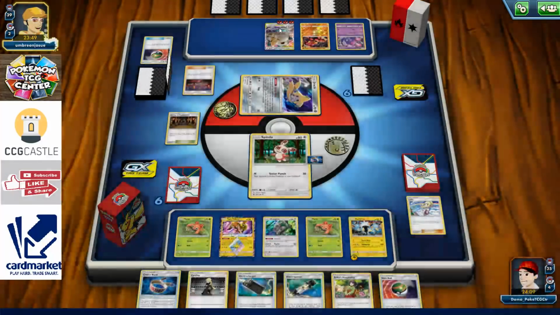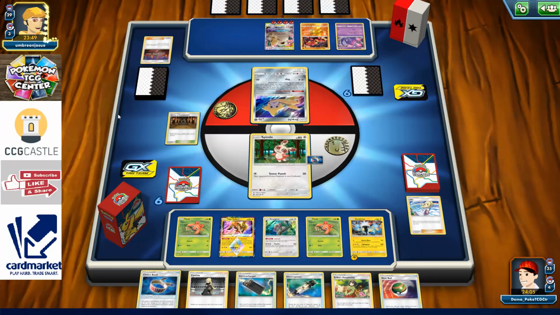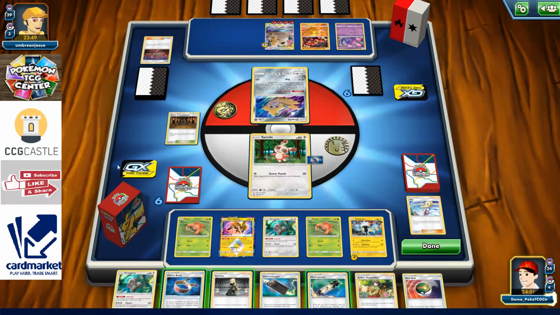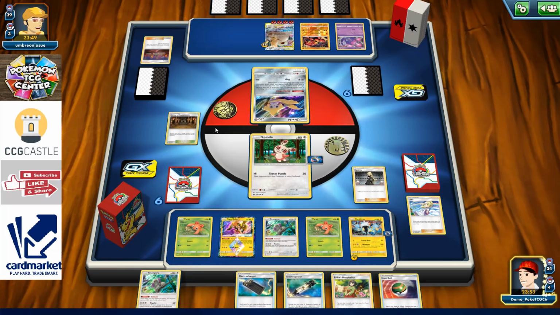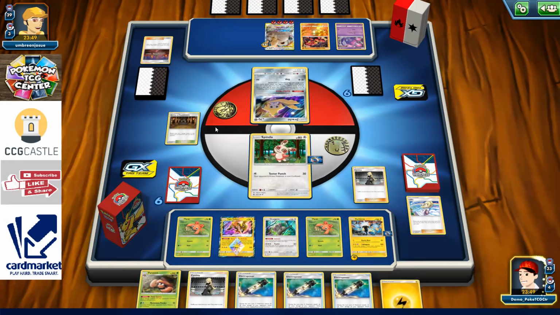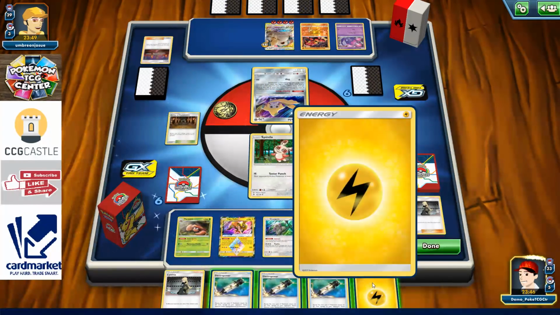So Buzzwole with the Sledgehammer unfortunately can't one-hit knock out Eevee and Snorlax. But with the Choice Band or with the Beast Energy he can do that. So you just need one of these 2 cards. Yeah, unfortunately I can play Electropower, but not enough and not worth it. So let's just go with the Cynthia and hope to get at least an energy.